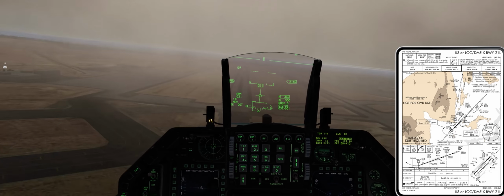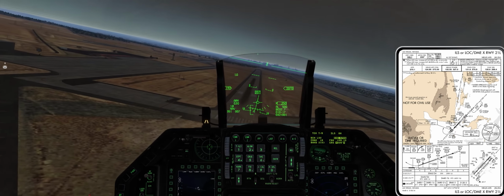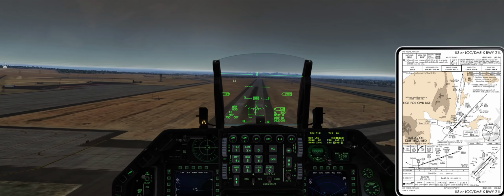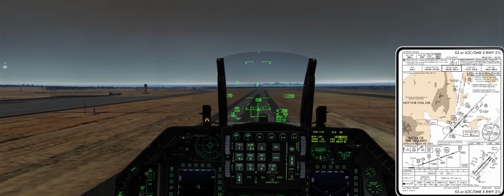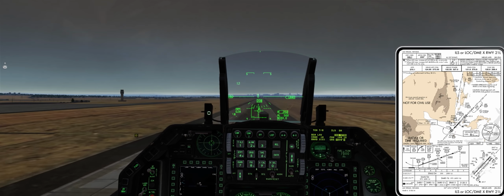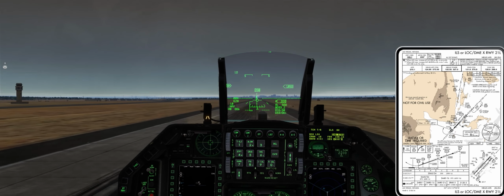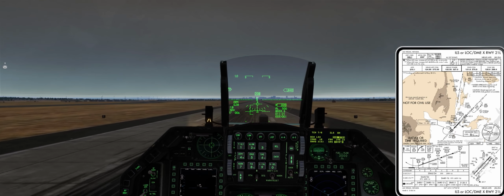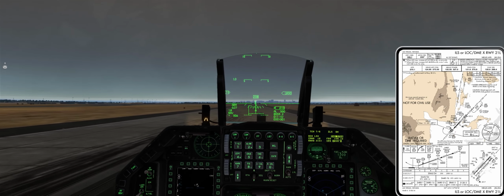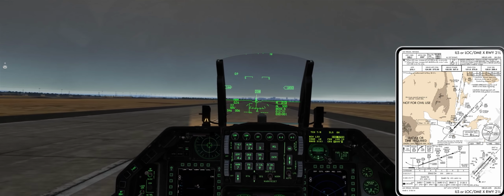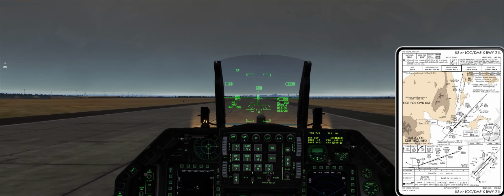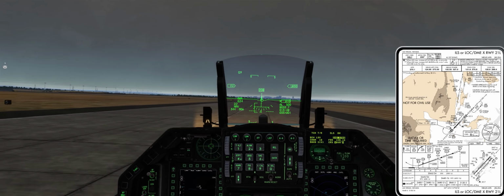All right, so not a good approach at all, because I came in so high. But we'll go ahead and try for the landing. You know what? You got all wheels on the ground. That's a safe landing. That's a good landing, right? Yeah, so in reality, I would have had to fly the missed approach on that one. Altitude. Oh, gotcha.